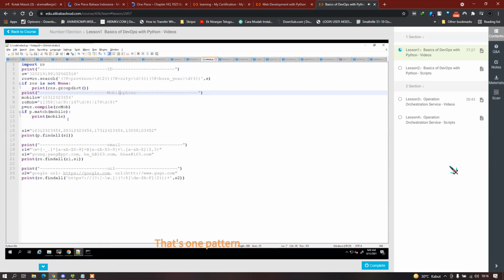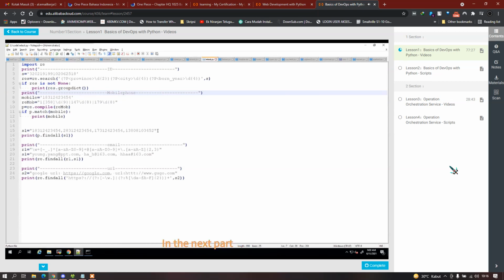That's one pattern. The next one starts with 147 followed by 8 digits, also 11 digits total. Similarly, the last one starts with 179. Let's compile it first, after which we can use it directly to match the mobile number here. If it is a valid number, we print it out.